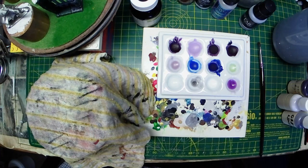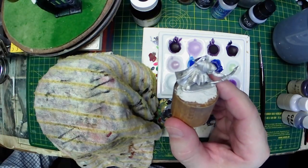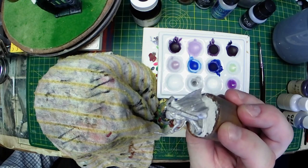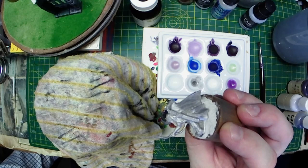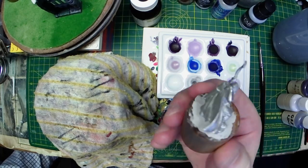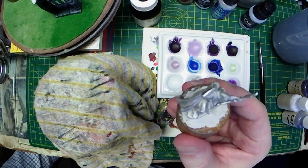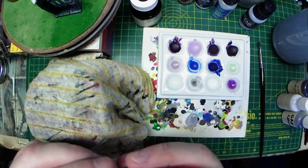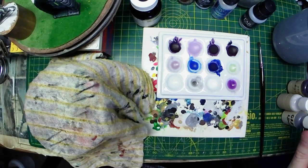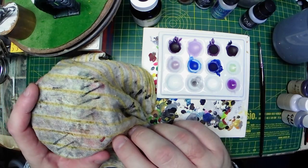Anyway, back to priming. So, here's Mason. There he is. He's ready for priming. Priming is very important because it provides effectively the key between the miniature and the paint. If you put paint straight on, it'll work, it won't look too bad, but it doesn't get the same sort of key. Primer is specially designed so that when it goes on, it has got a slight roughness to it that allows the paint to grip and to key onto things.